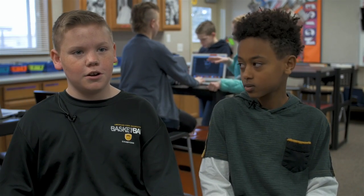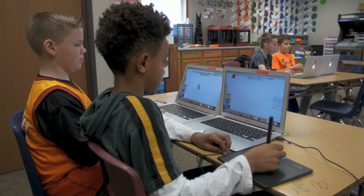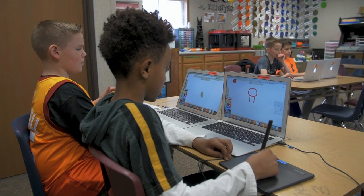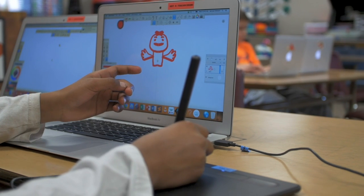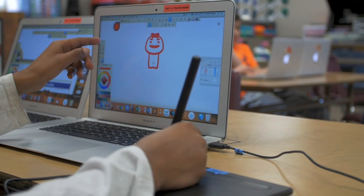My name is Carson and I'm doing basketball and sculpting and drawing. My name is Sam and I'm doing sculpting and drawing — I'm trying to draw a man running with phases of him behind him. We like going on to drawing with our passion-based project, and if we have some free time we can just mess around and experiment and see what we can do with it. We also have all these other fun projects that we can do.